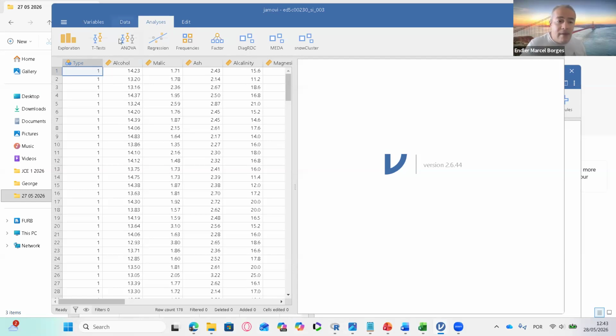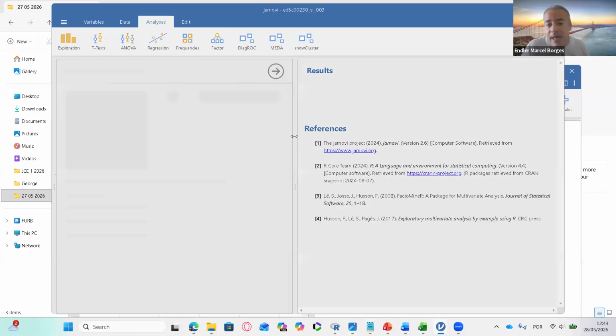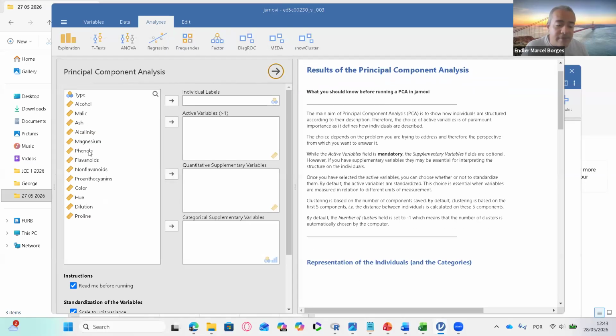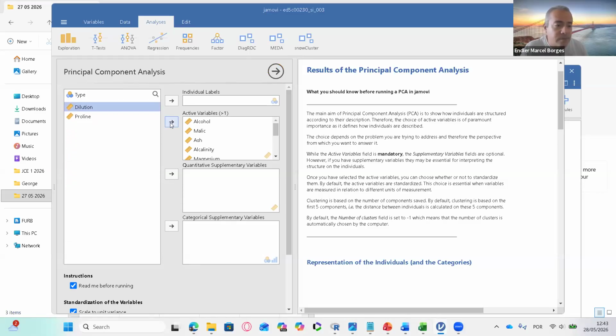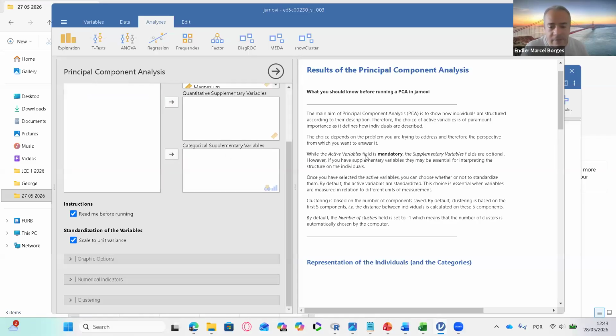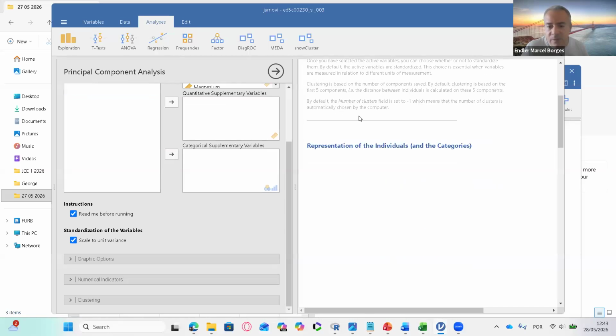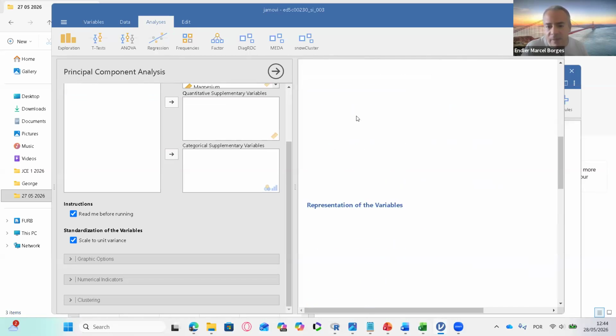Well, the first thing that I'd like to do is principal component analysis. So I have several continuous variables and just one qualitative variable, the wine type. I put all these variables in here, and I put the wine type in here. And then Jamovi is going to produce the score plot and the loading plots.